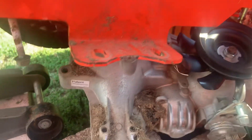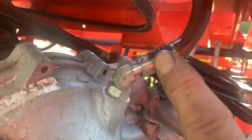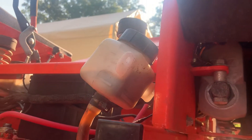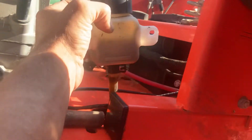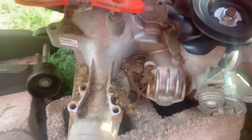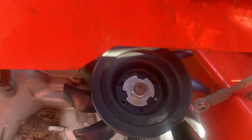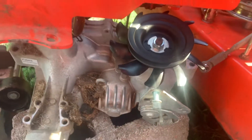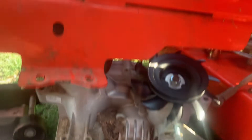What you want to do — don't take this hose for the hydraulic fluid loose and make a mess and have to put fluid back in it and all that. Take the tank loose from the frame and pull it backwards through the frame and just let it hang there. That will give you enough slack in that hose to drop the transmission down. You don't have to take the brake lever or the brake cables loose, you can leave them hooked up. Once you get this tank back here so you have enough slack in that hose, you can just set the transmission down on a brick or whatever you got. And you can get to this nut and take it off with the impact wrench and swap out your pulley and fan kit, and then put it all back together. You don't have to deal with taking this hose loose and all the hydraulic fluid and all that mess.